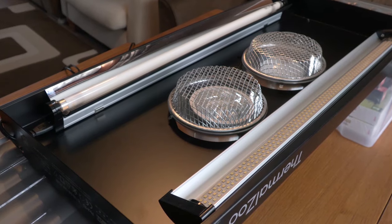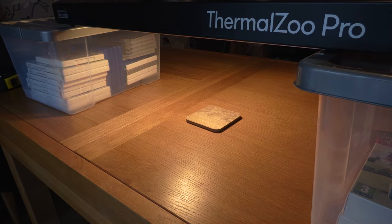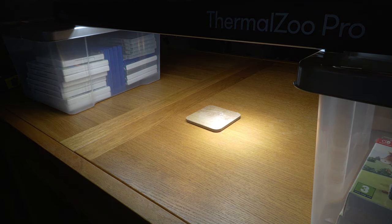Now, if you have a screen top enclosure, angling can be quite difficult if you're just placing things flat on the mesh. You could work out some sort of wooden structure on this rig to angle it all, or you could buy something like the Thermal Zoo Pro from Arcadia. This basically angles all the bulbs for you in this big metal chassis that does the work for you. Again, I made a review video of the Arcadia Thermal Zoo Pro, so check that out on this channel.